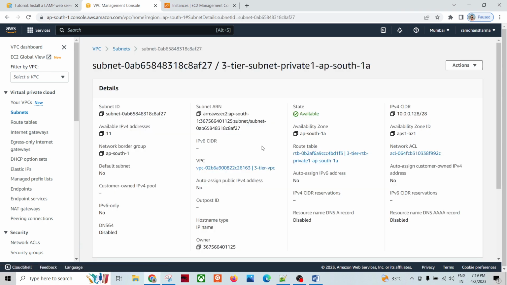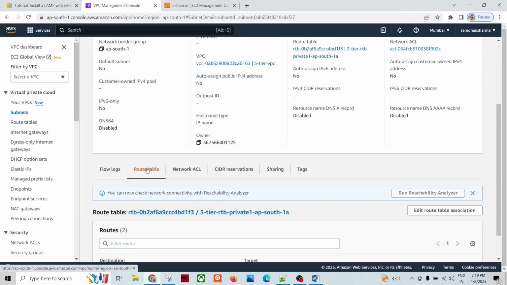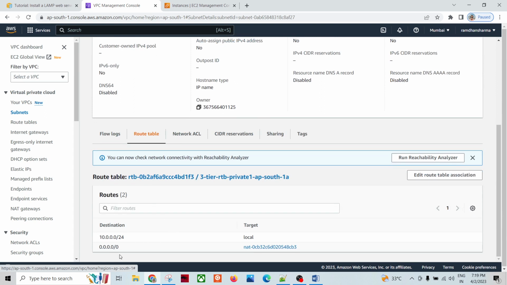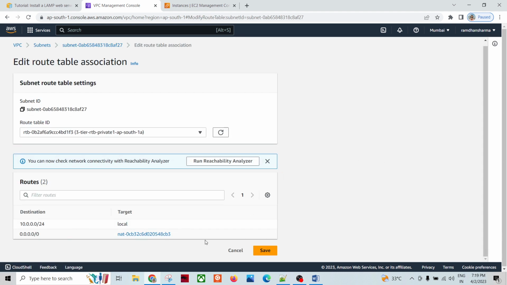And if you look at the subnet, you see the route table, right? So this looks like a NAT gateway. It looks like it's in a private subnet, right? Private subnets, and then it automatically came. Actually, I did not create it. Otherwise, what you do is you need to edit the route.